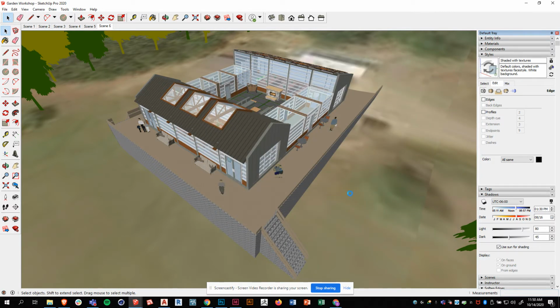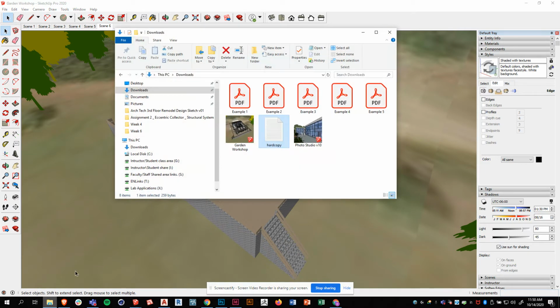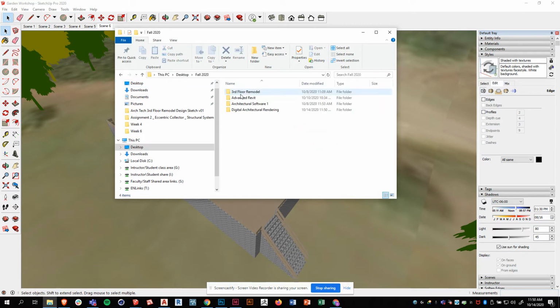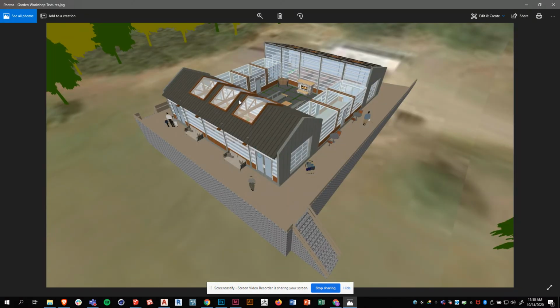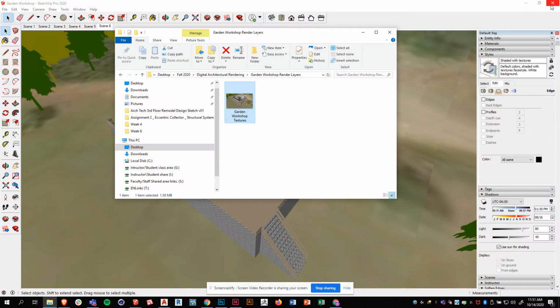So it's thinking. All right, now I'm just going to go to that folder, Garden Workshop Render Layers. Here's the first image that we exported. Look at that, nice, high quality, very nice drawing. Everything looks good. I'll turn that off.